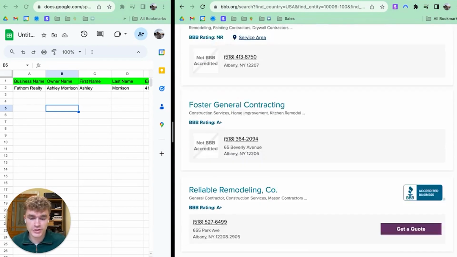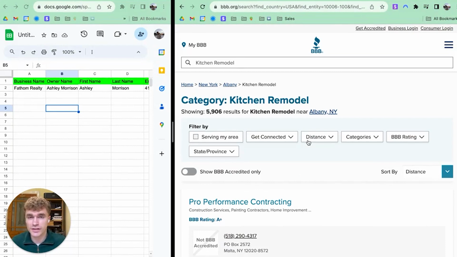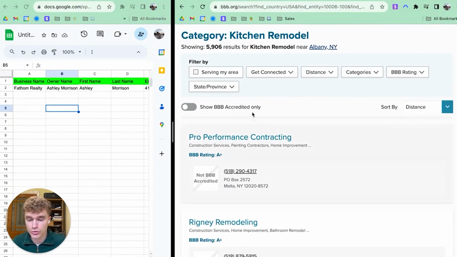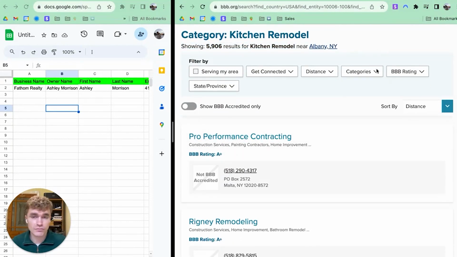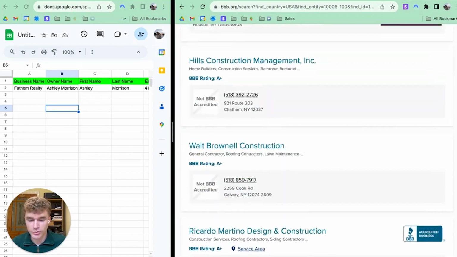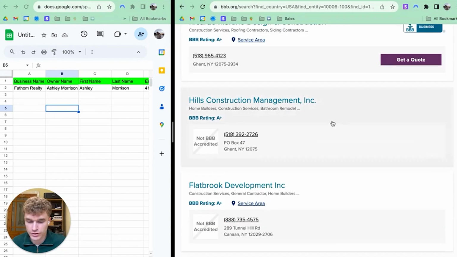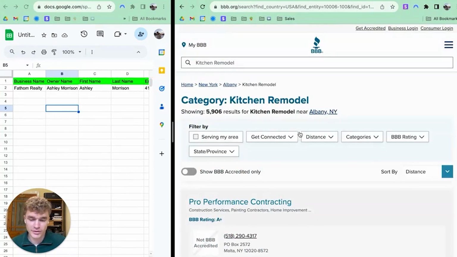What this website tends to do is it only gives you 15 pages. And I believe the reason for this is because they don't want people to scrape. So no matter how many results you have, if there's a million results here, it would only give you 15 pages, which is like, I think there's 15 on each one. So it works out as like 100 results or something like that. And obviously, these ones at the very top might have been hit up quite a lot in the past, so not the leads that we're looking for.